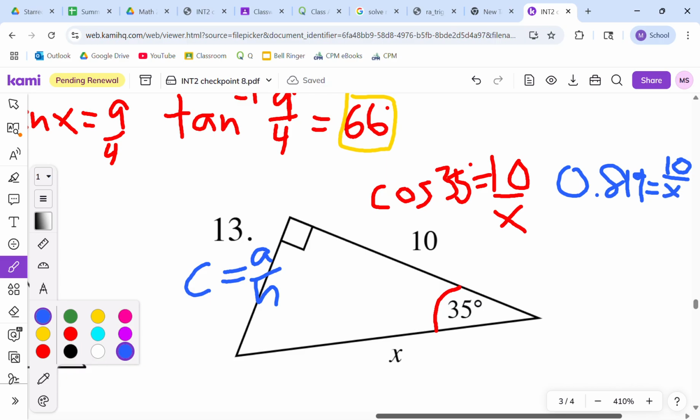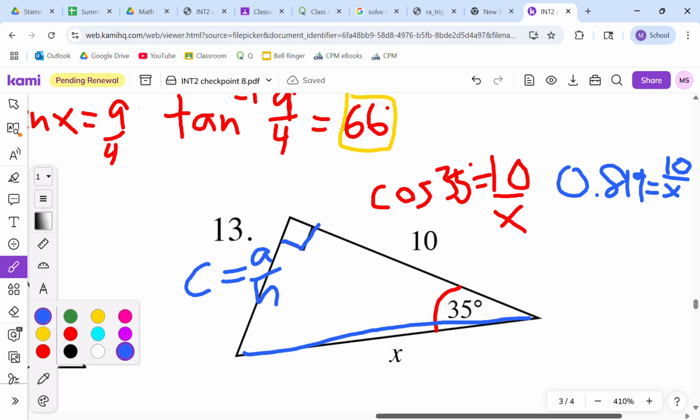The longest side is opposite the 90-degree angle. It's across from the 90-degree angle. So that's this side down here, this is your hypotenuse, because it's opposite this 90-degree angle. So that's why the relationship is 10 over x. And yes, I wish it were x over 10 because that would make the math easier. I don't like having the variable in the denominator, but unfortunately I can't wish it to be so.